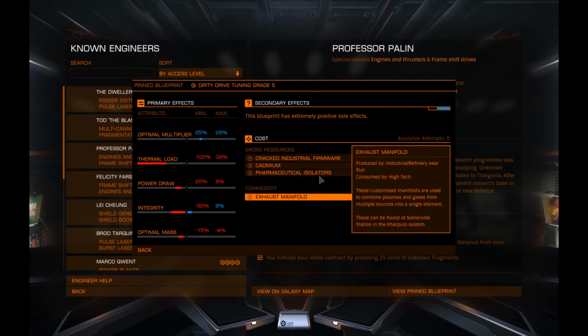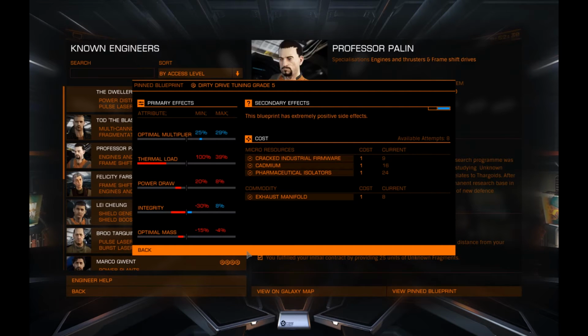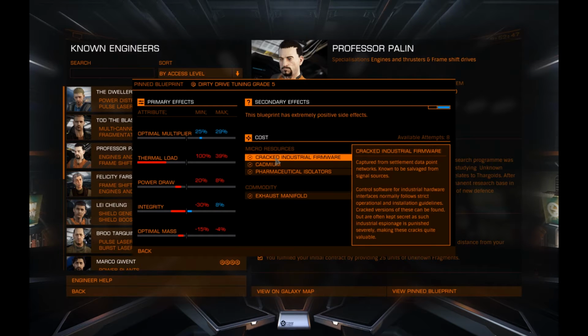Pharmaceutical isolators, 24. Yes. I will tell you how I got those, if I can remember. Yep, I might be able to remember. Also, Cracked Industrial Firmware. This is the one I was going for with the SRV. Oh, my God. I will tell you how I got that as well.